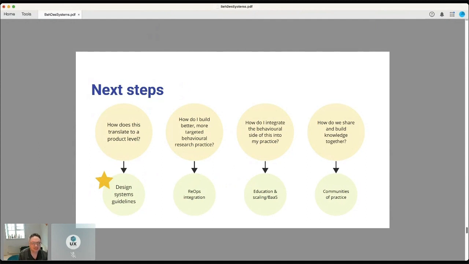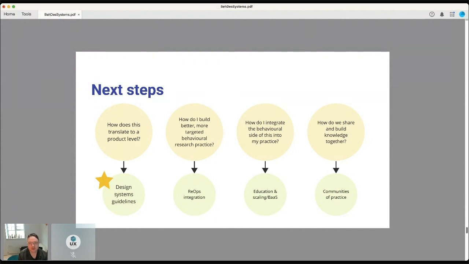Is this translational bit between the theory that exists? Say, for example, you're designing for an illness in respiratory, for, I don't know, asthma or COPD. For argument's sake, that's just a random example. How do you move from theory into selecting these behavioral components and then using them in user interface? And how do you do practical research for that as well? And one of the ways you can do that is bake this into your design systems guideline that's aimed at a specific product that you have.